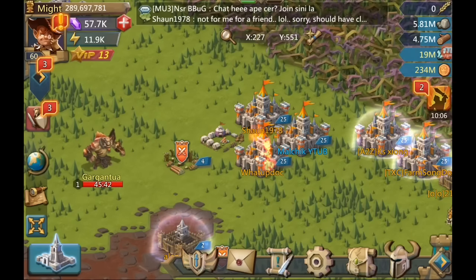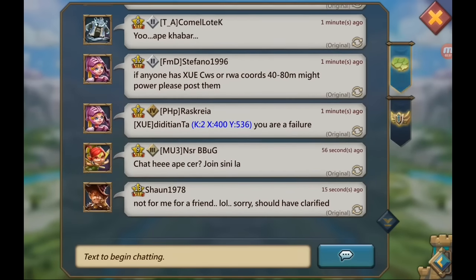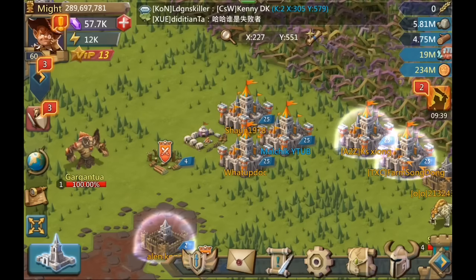So he's gonna attack me with our leaders. Looks like Sean is talking in a world chat instead of helping me out. Sean, let's go. People are waiting. Today, Sean. Oh man, come on, today.